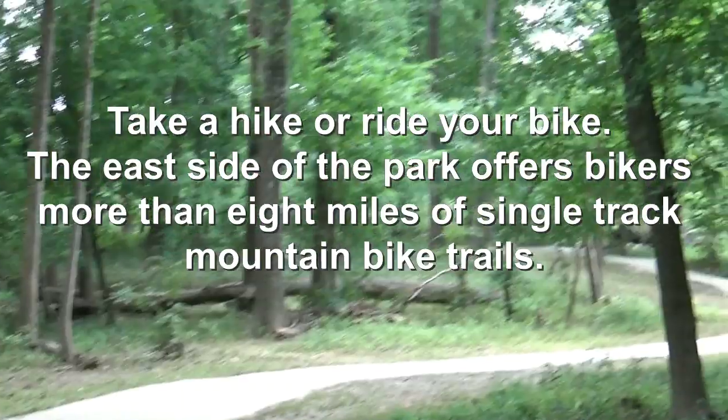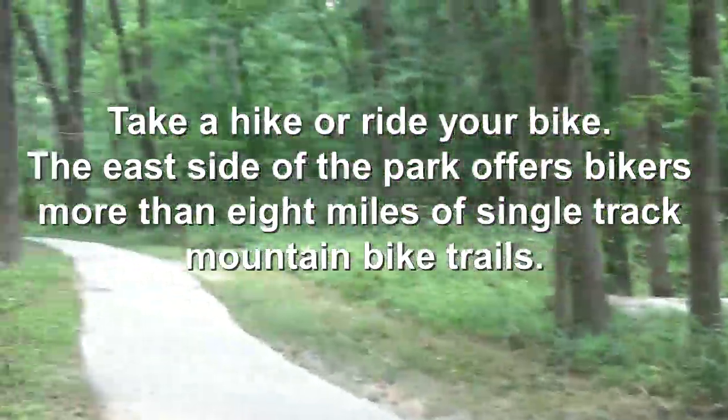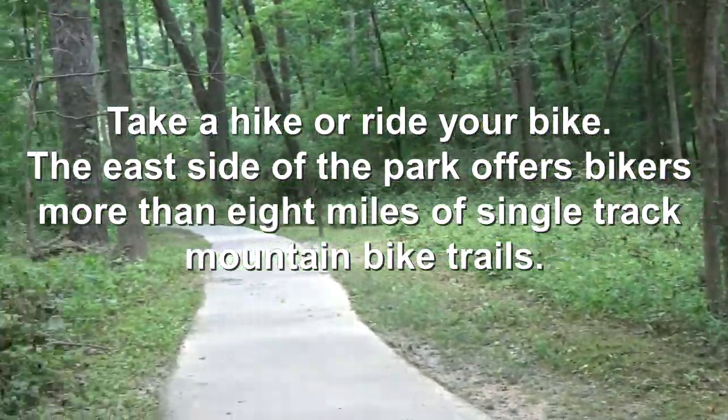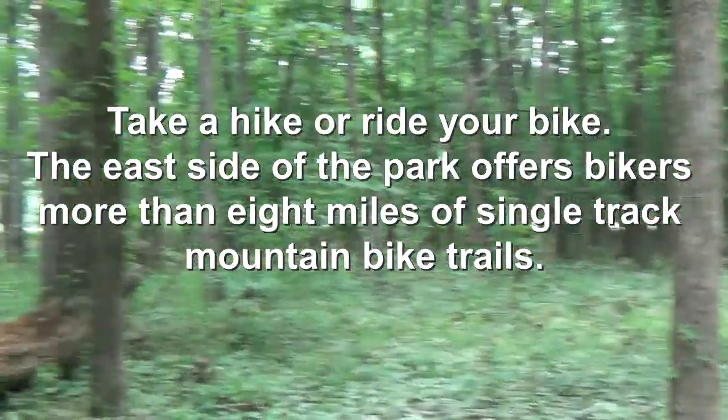But this one, if we go off that way, you can see it winds on back up there. And then this trail has information sign down there. They said there are benches throughout. So this would be an awesome place if you're into some nice gentle hikes, beautiful area. You definitely want to check it out.